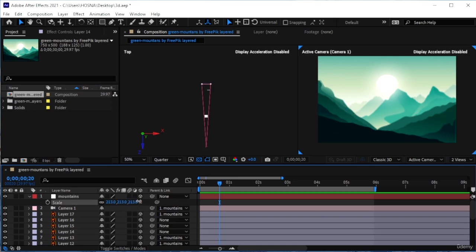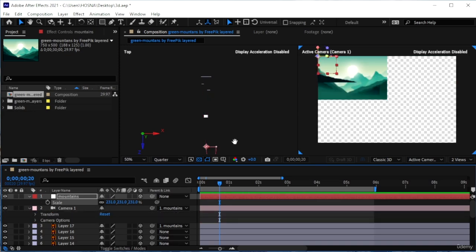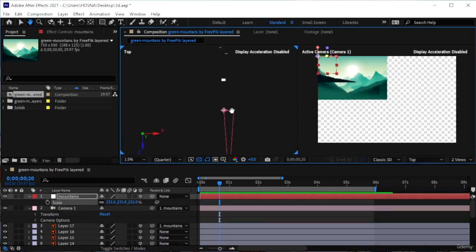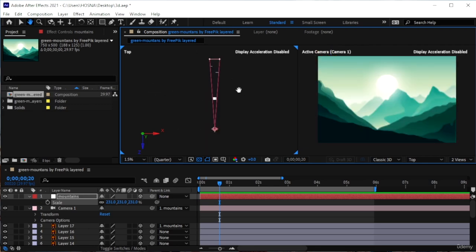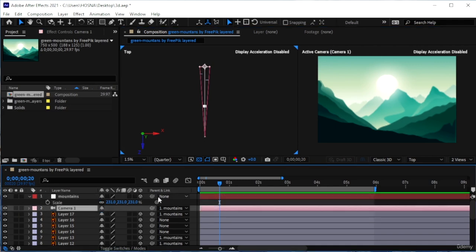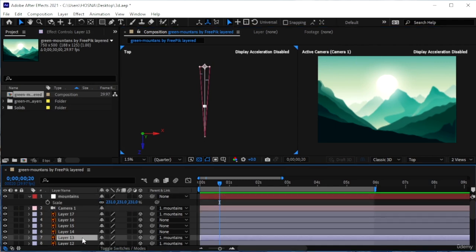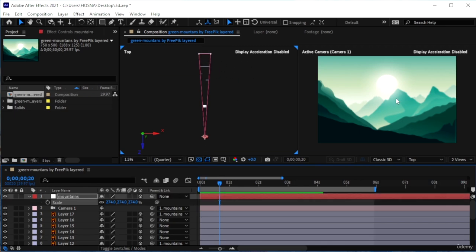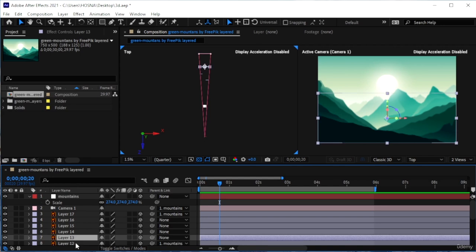Now what we're doing here is not affecting the preview of our illustration. It's kind of doing some backstage work. Thought I did something with the scaling for the camera. Didn't do anything. And then the next layer, which is layer 13, let's check to see if it's right. And it is. Again, unparent, scale the mountains or the null layer back to create the space between each of these layers. And then we're going to go to layer 12.